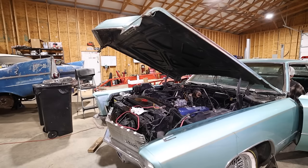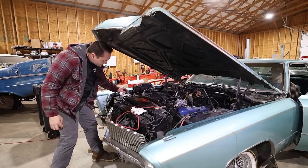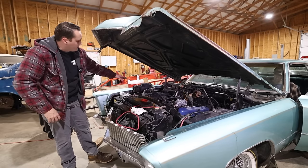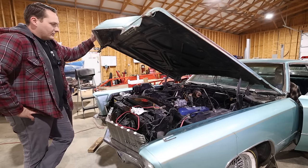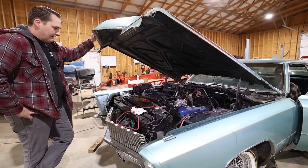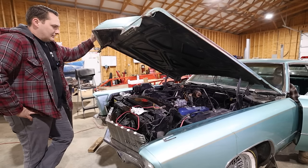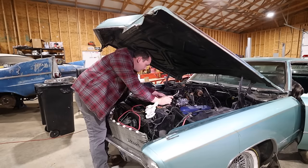There we go. Battery's hooked up. We've got the distributor back in. Should have our firing order right. And I'm gonna try to adjust the timing before we put the AC compressor back on. So go ahead, Briar. Yeah, there you go. We do in fact have spark.